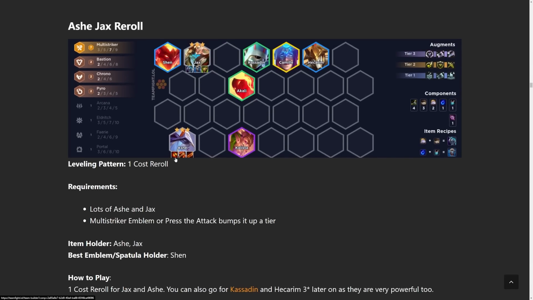Items for Ashe is going to be red buff, going to be her best item. Runaan's after that, and then people like Rageblade on her. I'm not the biggest fan of it. I feel like you get enough attack speed from 7 Multistriker, but the third item slot literally doesn't matter.